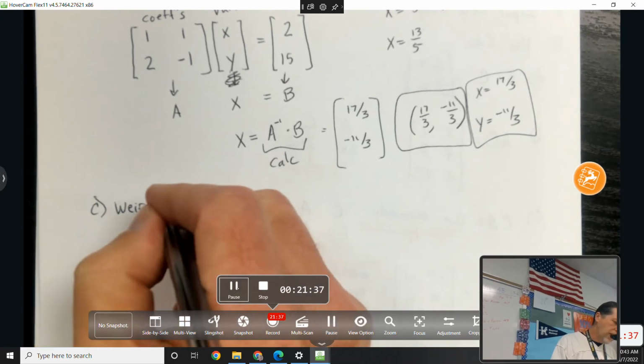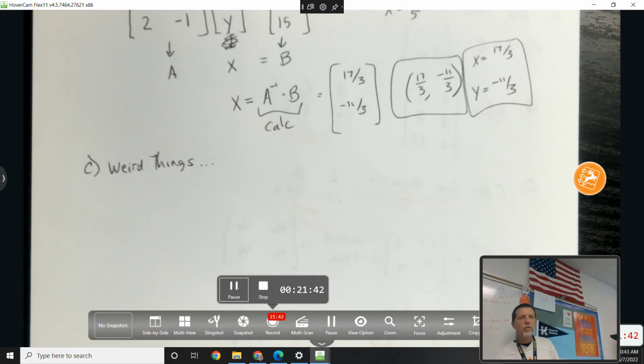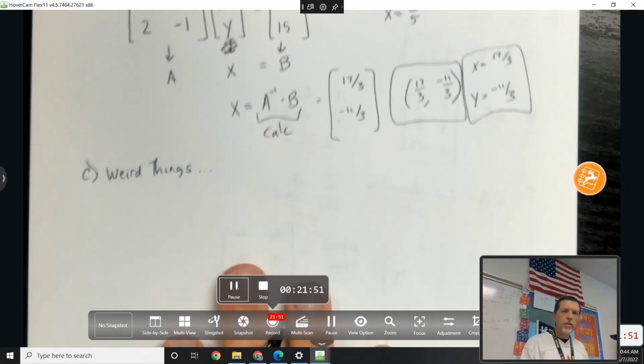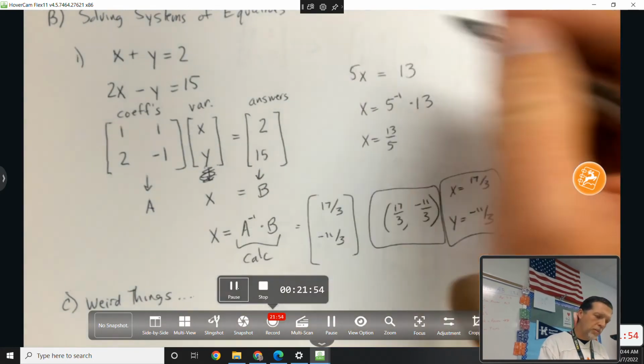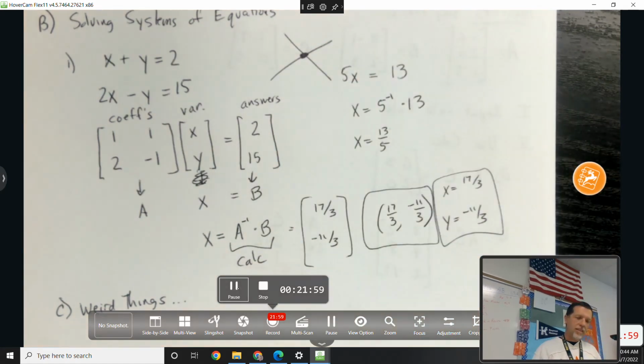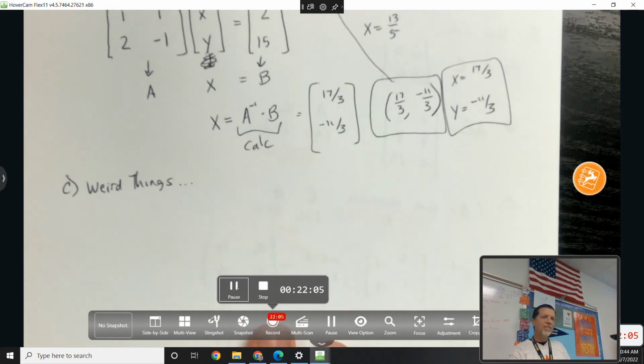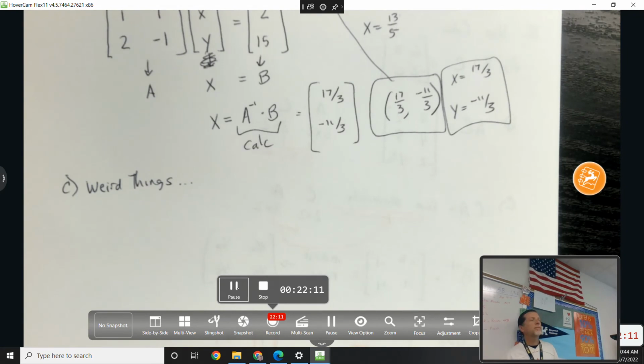All right, one more thing. Sometimes weird things can happen if we're looking for an intersection of two lines. Big picture, what we found on this last page was where those two lines intersect. That's what we were looking for. But there's a couple of cases where you have two lines and they don't intersect at one spot. Can you think of a special case of two lines that don't have one intersection?